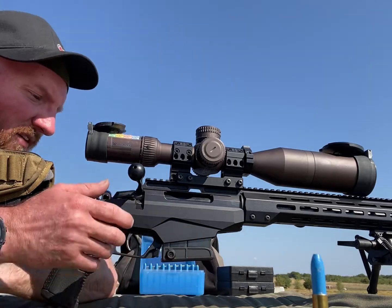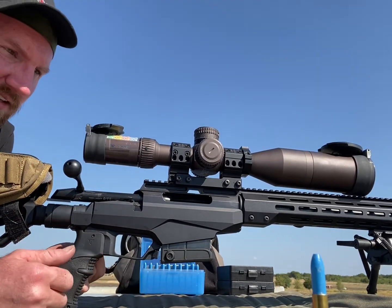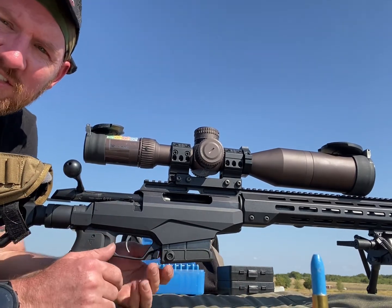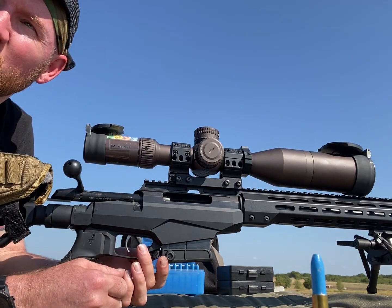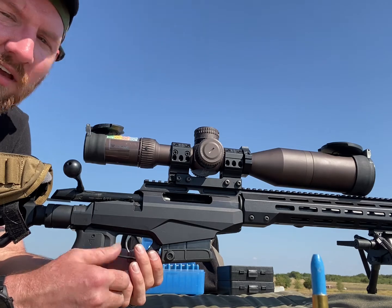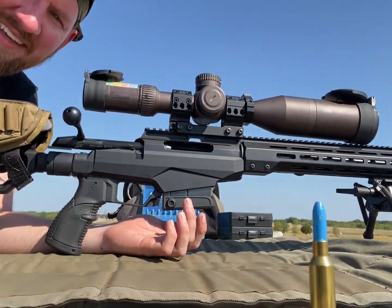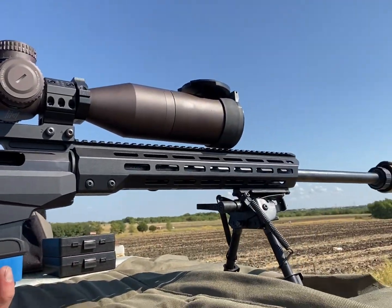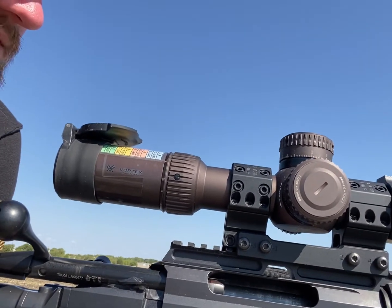You can hear how quiet it is again — the camera just doesn't do it justice. These guys over here about 50 yards away are shooting their guns with no silencer. Oh, that's the other thing — this has a silencer on it. This is the Tikka 6.5 Creedmoor with a Gen 2 Razor scope — I think it's 4.7 to 27 power or something like that.